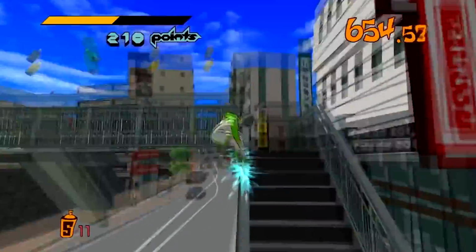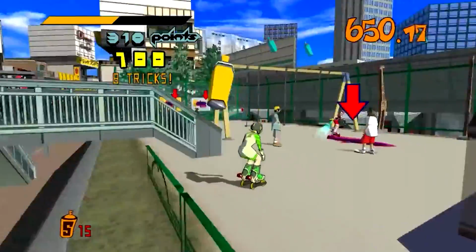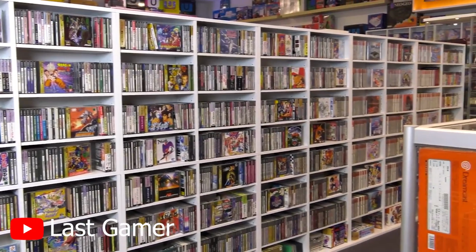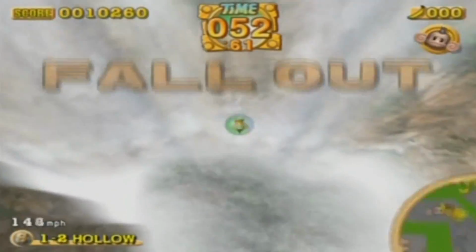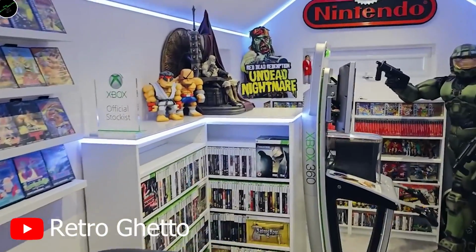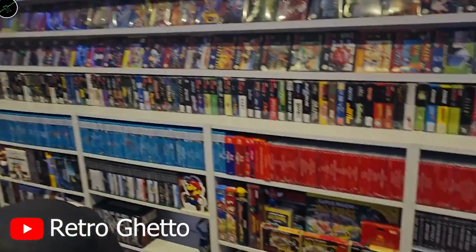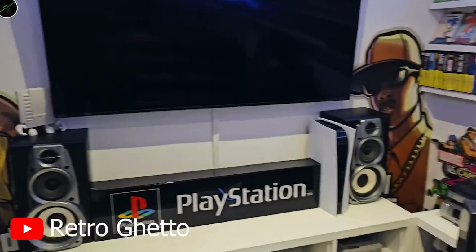Another problem a lot of collectors face is the more is better mentality. Empty shelves suck, and want to know what would look really cool? A complete floor-to-ceiling shelf packed with goodies and grails. But you want to know who that's not practical for? I'd say most of us. And don't get me wrong, some game rooms I've seen on YouTube are dope, like really cool. But for an average Joe like me, and I would assume a lot of you guys watching, will never achieve the extent of collection some of these people have, and that's okay.